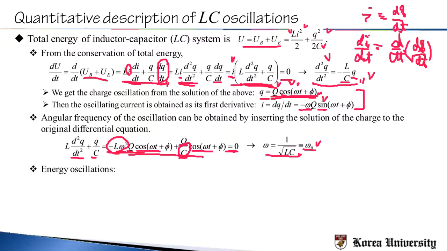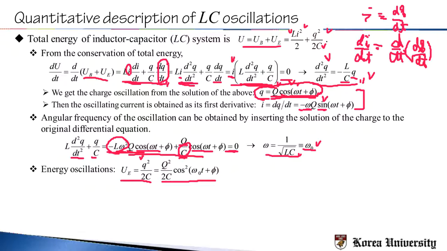And the reason why we have this is we want to express how the energy oscillates as a function of time, right? So let's do that. This electric energy, which is of course q squared divided by 2C, we put this q over here into here, and then this is what you get. This large Q, we do not yet know what it is, but it is simply the maximum amount of charge in the circuit.